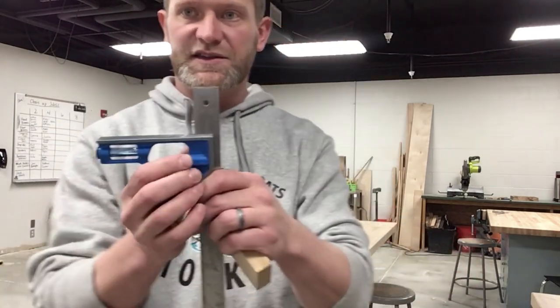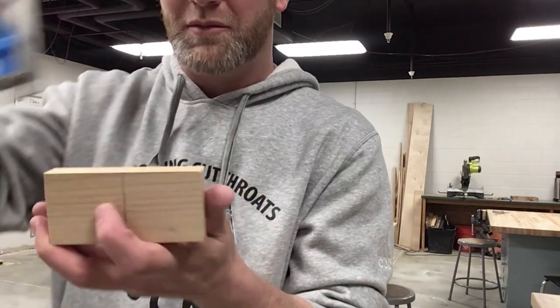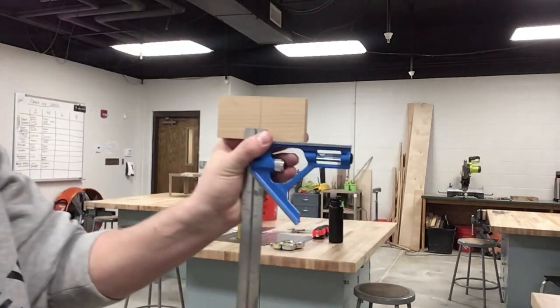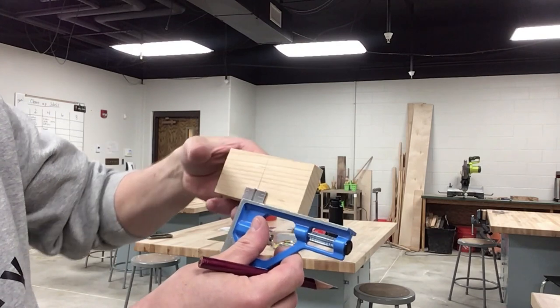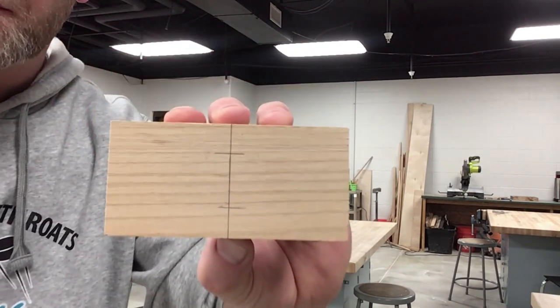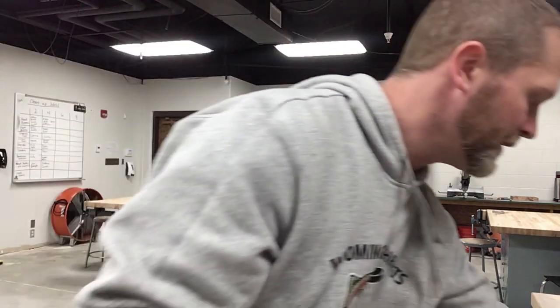Now, I need to set my combination square to 1/2 inch. And I'm gonna mark 1 down this way. And I'm gonna flip it over and do that again from this way. Okay, that's where I'm gonna drill my holes. Repeat that to your other 4-inch board.